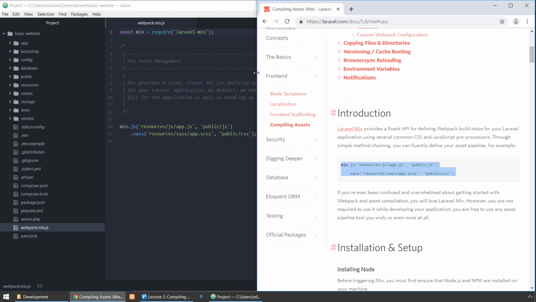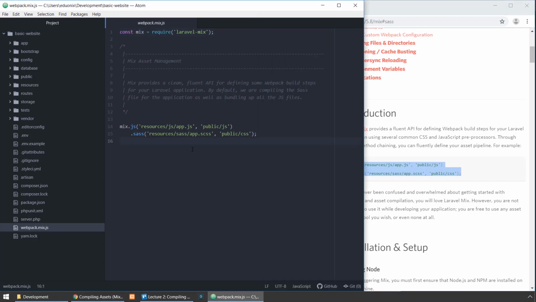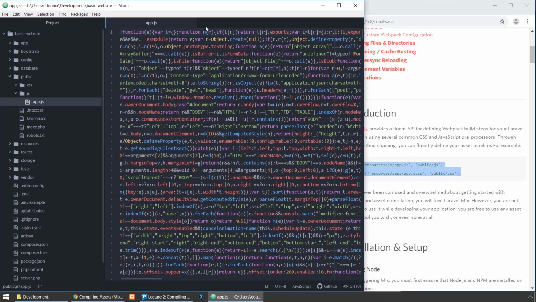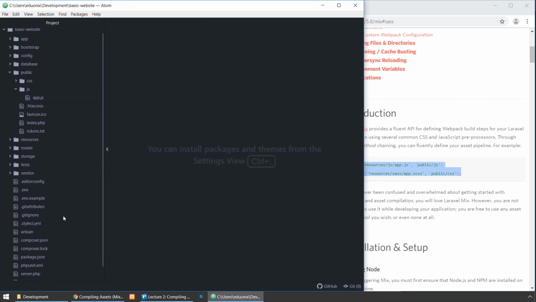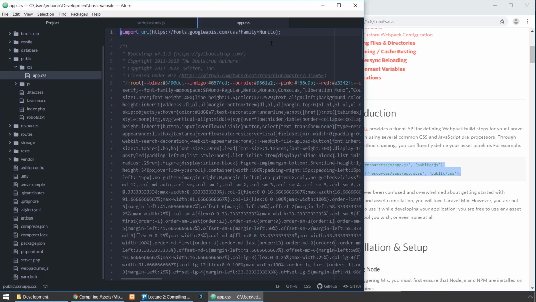Okay, so it's the same code, and if you see, we have two files, one public/js, and we can see it from here, app.js. So this is compiled and minified, and the same thing happens with the CSS file, which is also compiled and minified.